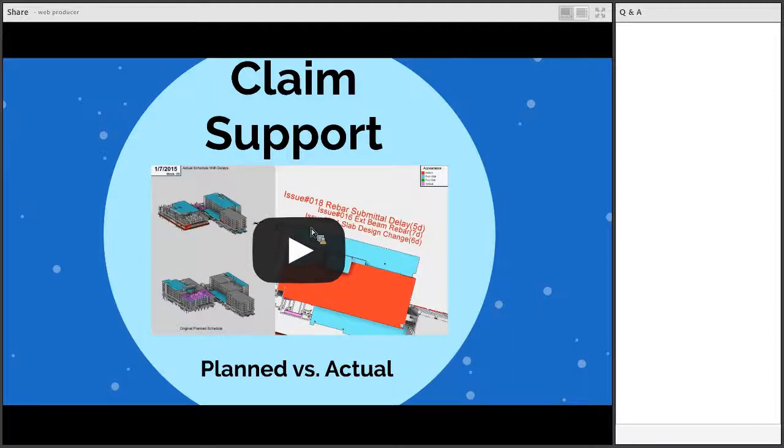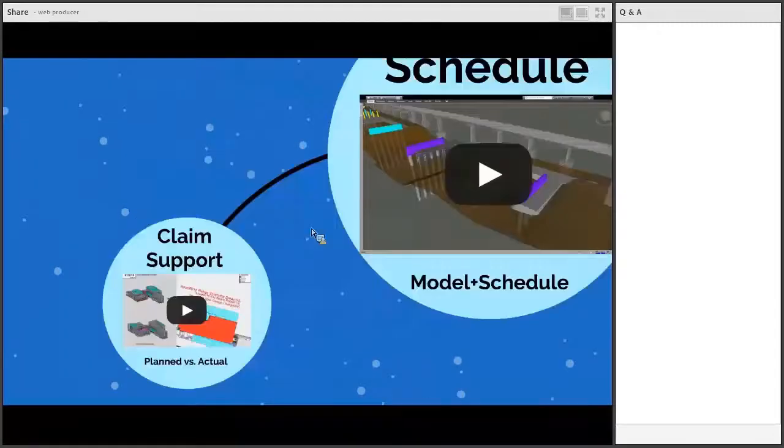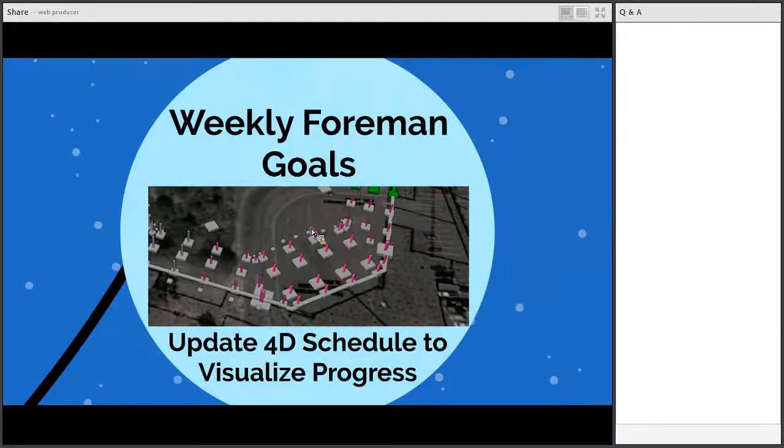Another application of using the 4D would be to go try and take this to the foreman. Why the foreman? In my past 20 plus years, over 80% conservatively, probably over 90% most of the time, my workforce was Hispanic, and a lot of English as a second language. So they're excellent workers. Communication is a challenge, and if you can give them a tool, I mean, we're counting on guys to potentially being able to read drawings.